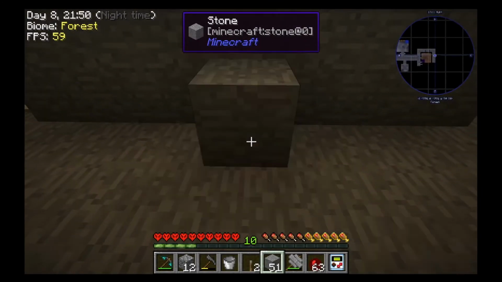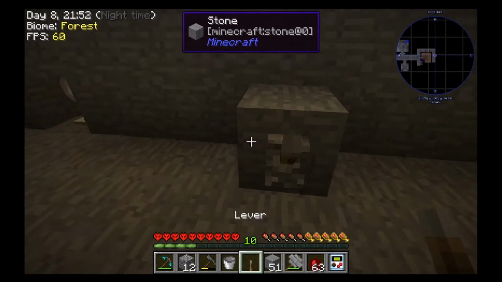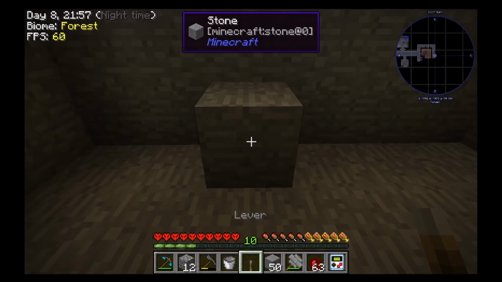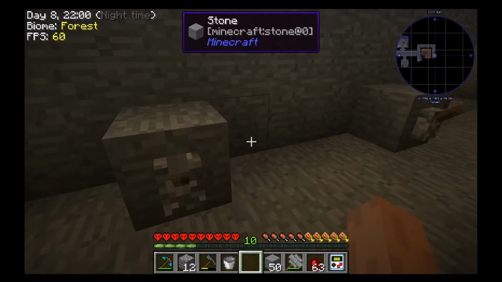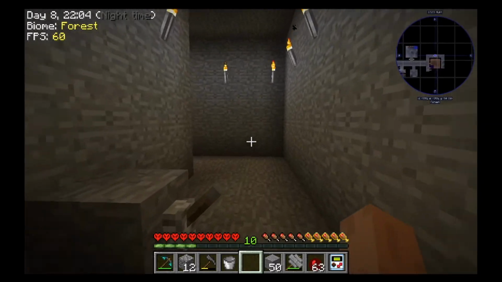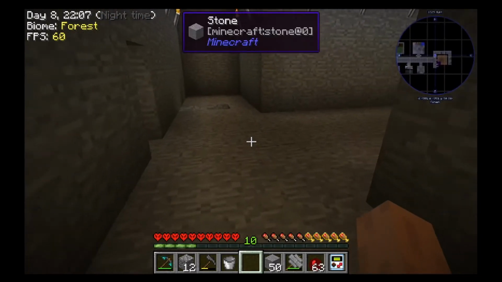I always get worried when I'm building a mob farm, especially in hardcore, because you're basically building a death trap. And you really don't want to get caught in your own death trap. I don't think I have before. I don't think I've died. I've definitely accidentally jumped in and taken damage.